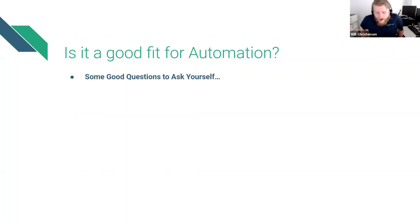Because I talk to a lot of people about automation, and one of the biggest hangups that I've seen is, oh yeah, I tried Zapier, or I tried Integromat, or I tried Googling that, and I spent like an afternoon, and I didn't actually get anything done. It was just a waste of time. And so you do that twice. You waste an afternoon, and you're like, yeah, whatever, I'll just keep doing it manually. It's better to just get it done.